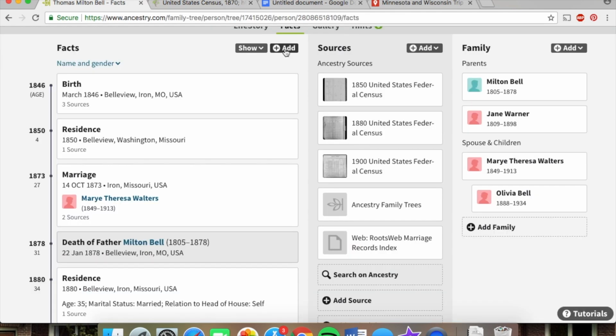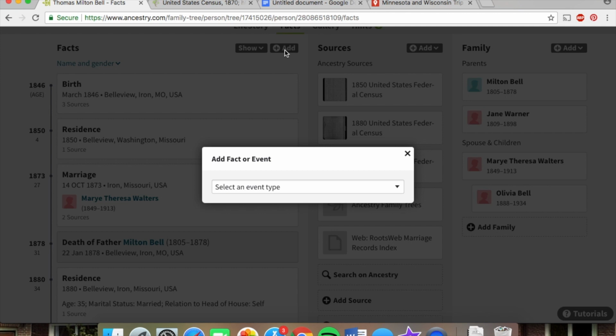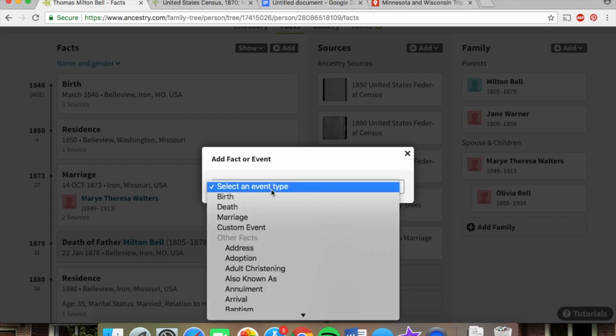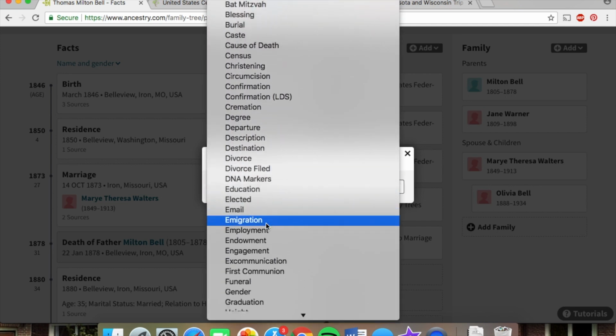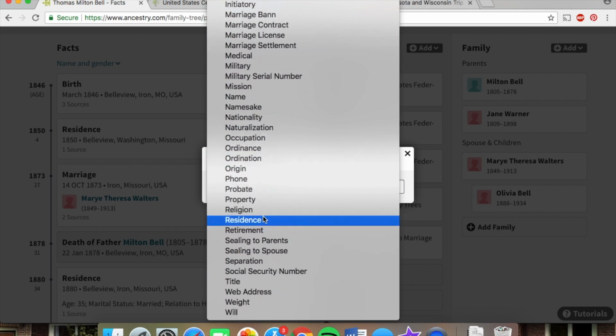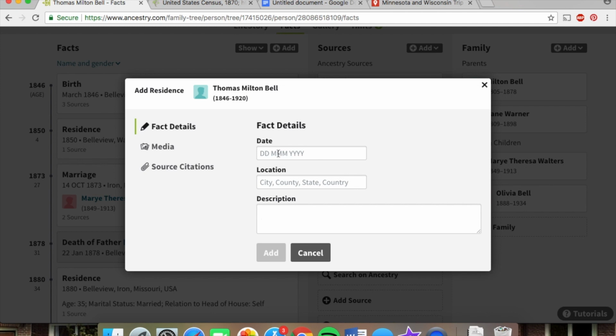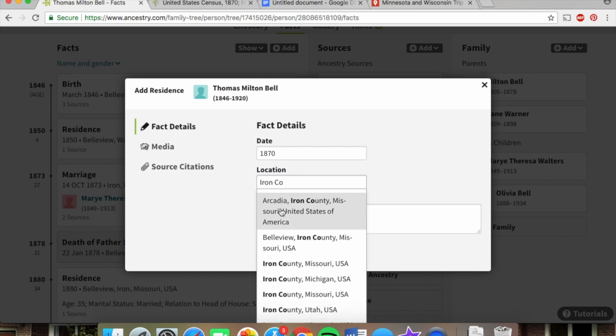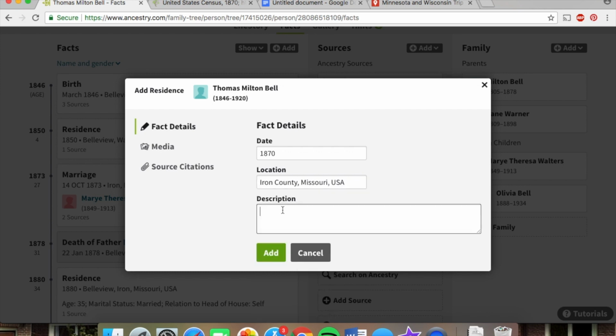So you go back, you push add, select an event type. For this, I'm going to select residence. There's so many options, guys. I'm going to type in 1870, the year, and Iron County, Missouri.